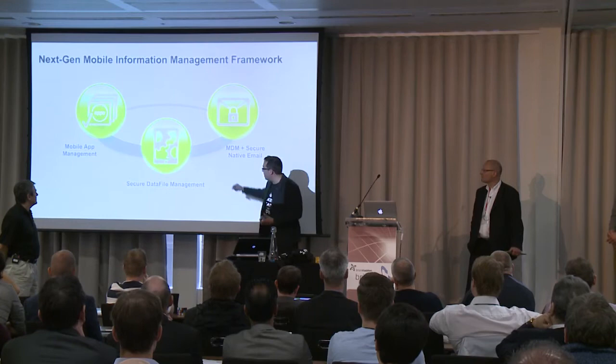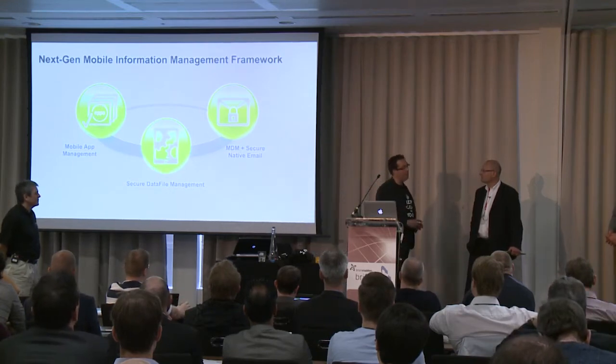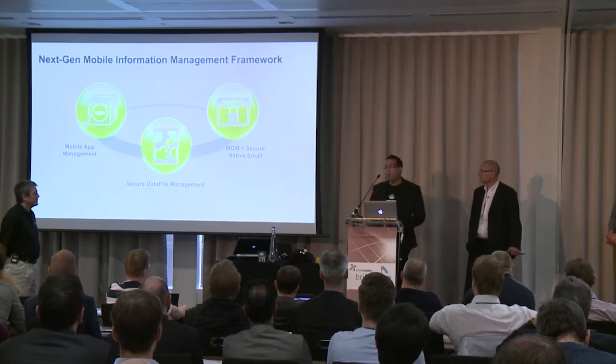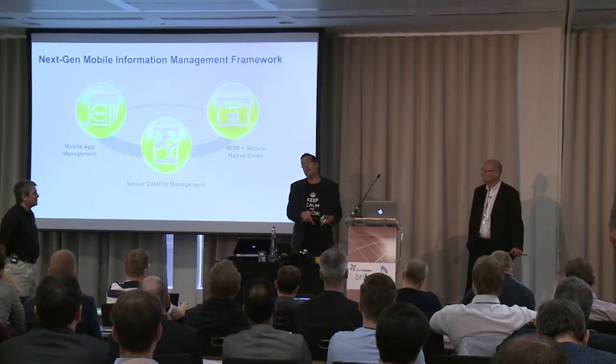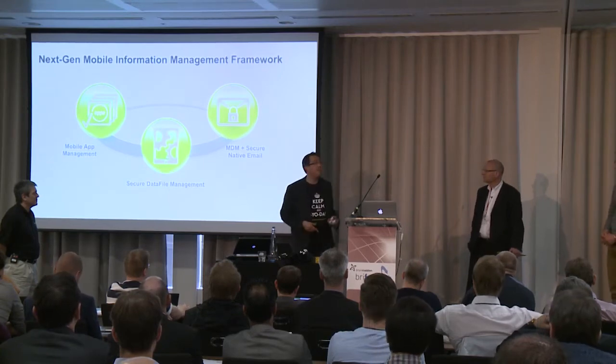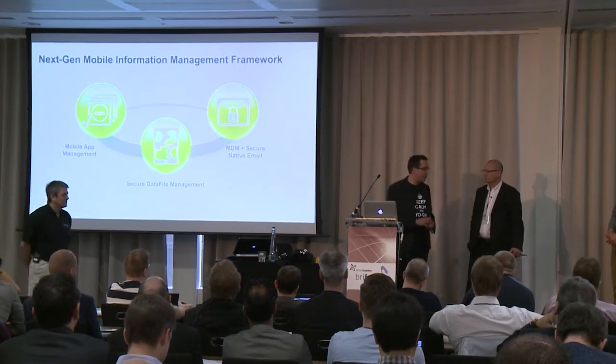So yes, we've got MDM. We've also got a way of securing email, both through a third-party app and natively. We consider the data and what is actually going on with data on that device, and should that device be encrypted? What happens if that device is jailbroken, for instance? And also then that mobile application management piece.